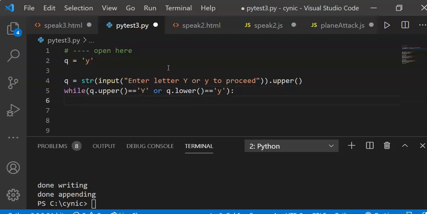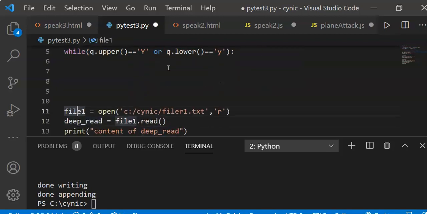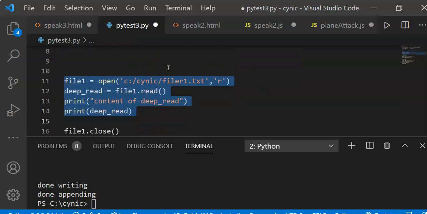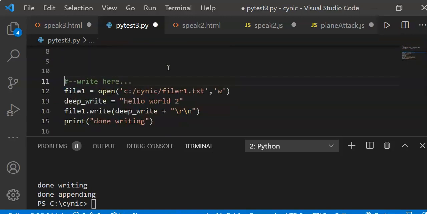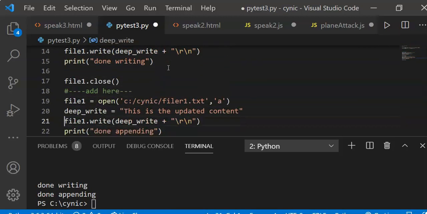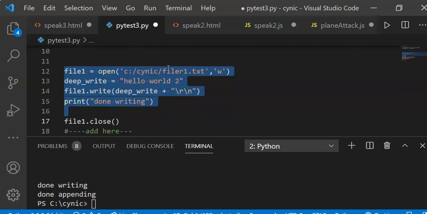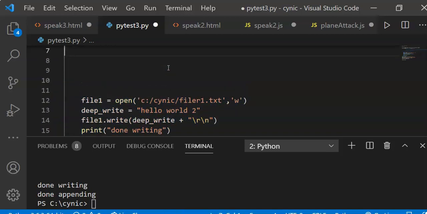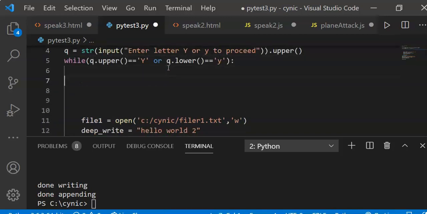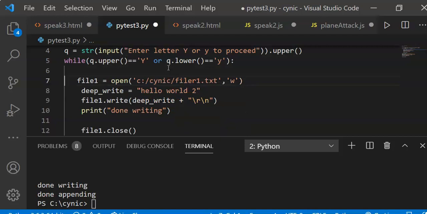Now the indentation is very important. This is now where we started our code. So let us check this thing. I don't need this anymore. So we will create a program that will write a file and append the file. Let's say we have here, we need to use this statement. I will tab it, because it requires here to use the tab. This is the child statement. This is the parent at the top.